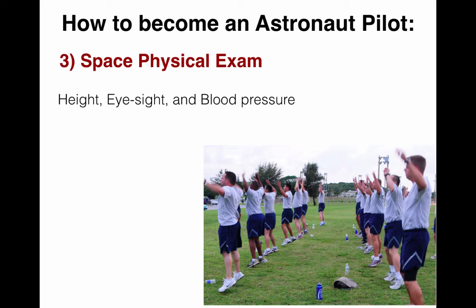Your eyesight's important. If you have poor eyesight, they usually don't choose you to be a pilot. They want you to have that 20/20 vision. Things like your blood pressure are important. You don't want to have too high or too low of blood pressure. You want to have that in control.